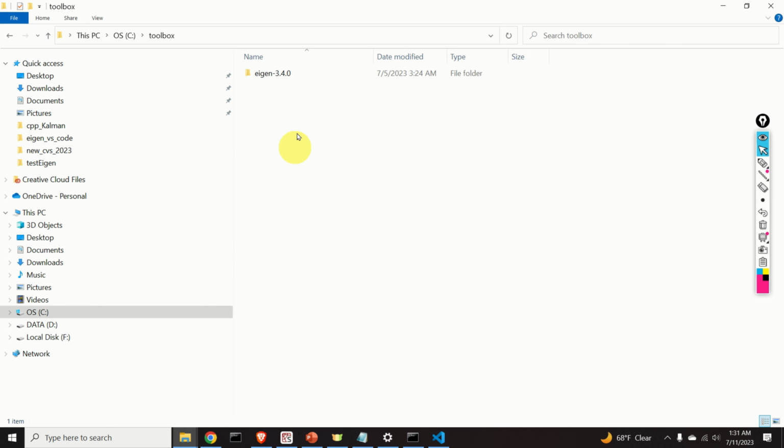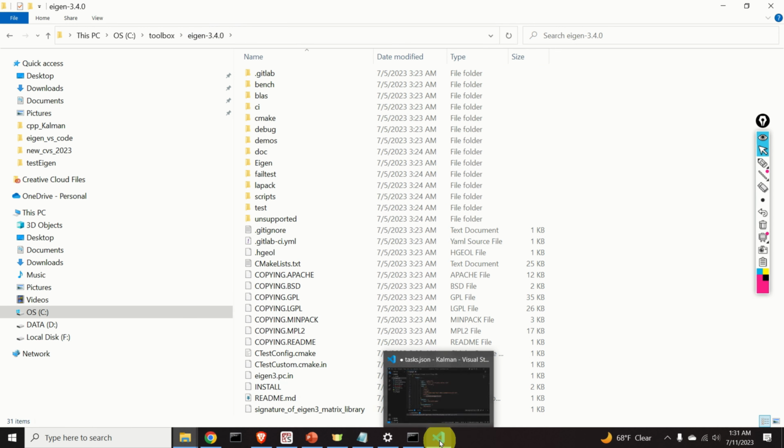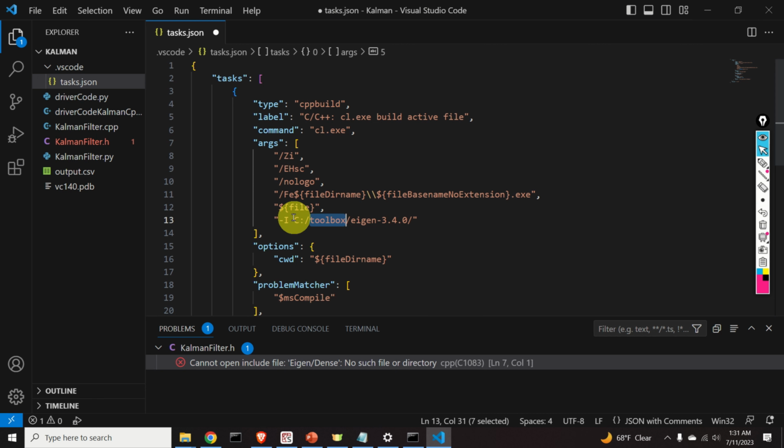C, toolbox, Eigen 3.4.0, and let's verify the path is correct. This option, dash with a capital I, tells the compiler to include this folder while compiling the source code. Okay, this was the first JSON file.